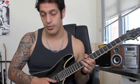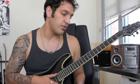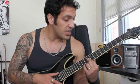Okay, and then at the end of that we've got this. So I've essentially got the same idea 6 times with one little extra bit at the end. I'm doing 2 quick notes on 12 of the 4th, quite muted, and then I've sort of got this bendy, wide chord on 10 of the 2nd and the 3rd string. So I'm going, that's it. So we want to do 6 of those.